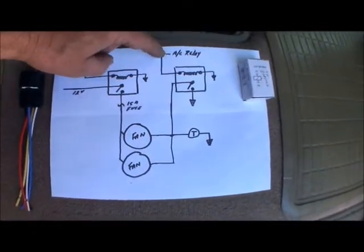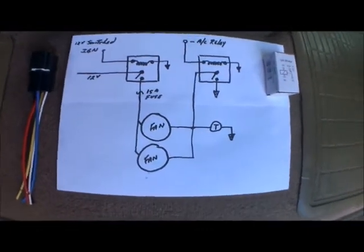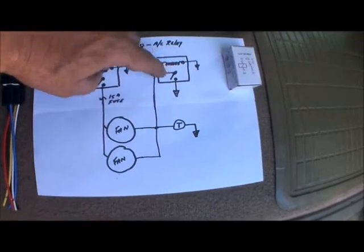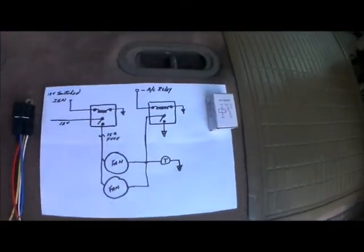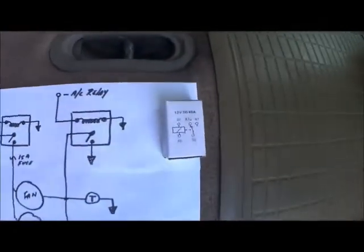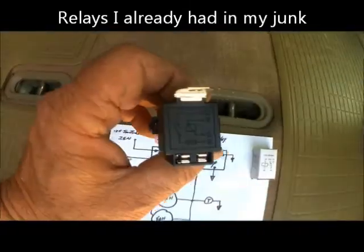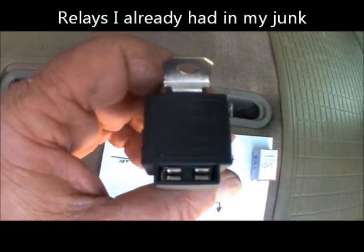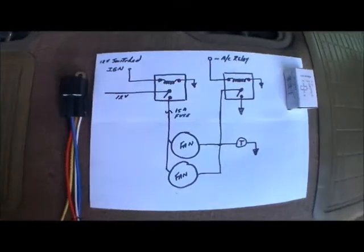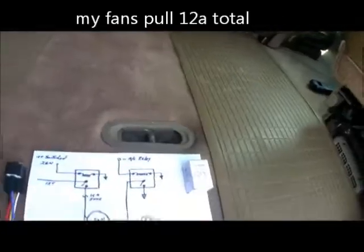For the air conditioning, I needed the fans to run whenever the AC is on, and I didn't want to mess with a trinary switch. So I come off the air conditioning relay and power the coil on a second relay — it drops to ground, so if I turn on the air conditioning at all, the fans start running. I used two different relays: this one for the air conditioning, and this one for the main. The only reason I used this main relay is because I could put a fuse in the top — right now I believe I have a 15-amp in it, since my fans were bought specifically for low current usage.